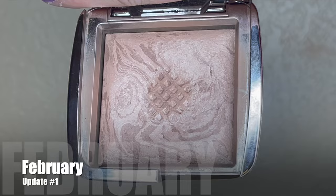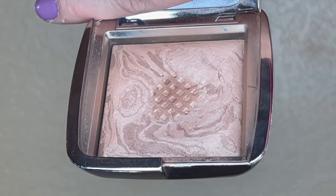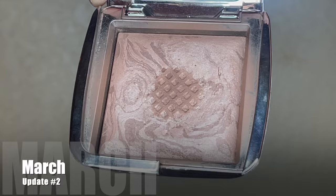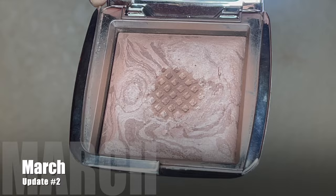This first item is a long haul item in this project. This is my Hourglass Radiant Bronze Light bronzer, and I am trying to see how much of this I can use over the course of the year and how big I can expand the pan. I brought this in in January when I drew the King of Spades, which was 'has a pan,' so it already had a nice little pan going. I reached for it 16 times during the first month, then 25 more times over the past month, making for 41 uses total. The pan has expanded quite a bit and it gives me a lot of hope that I should be close to finishing it by the end of the year.